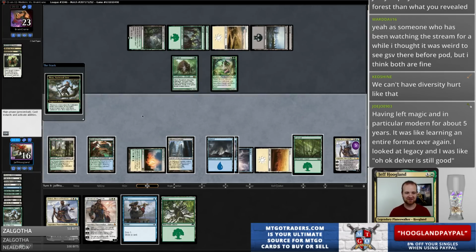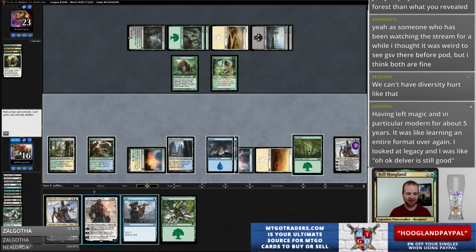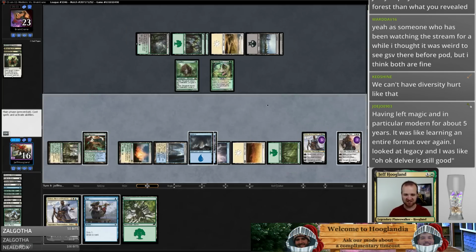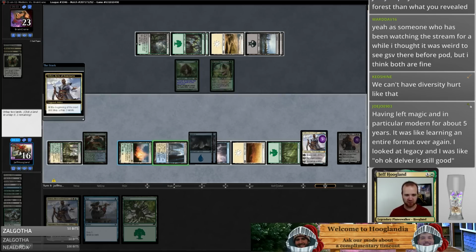I looked at Legacy and was like, oh, okay, Delver's still good. Yeah, and honestly, with the Deathrite Shaman ban, Legacy is more samesies than it's ever been. Because we had this Deathrite Shaman era, but now that era is over, right?